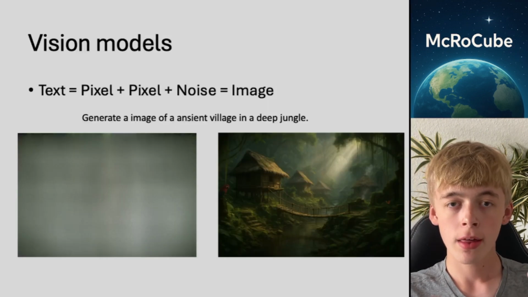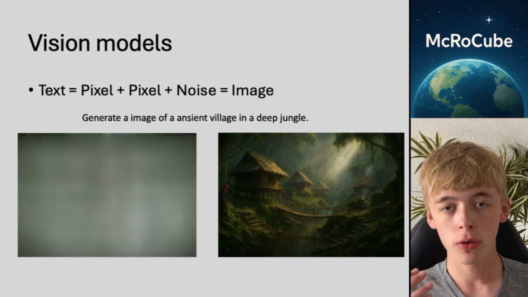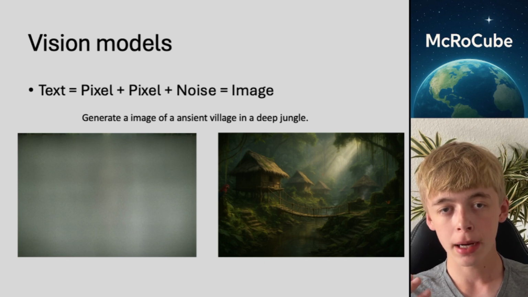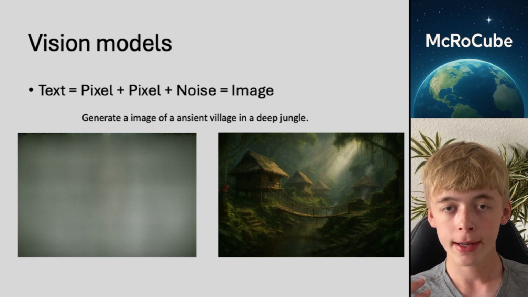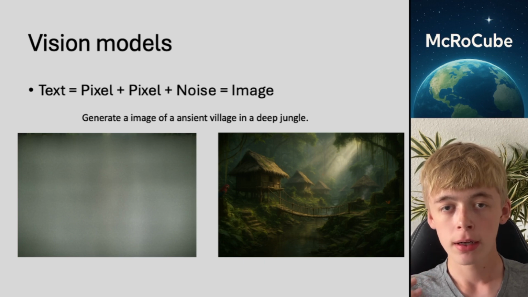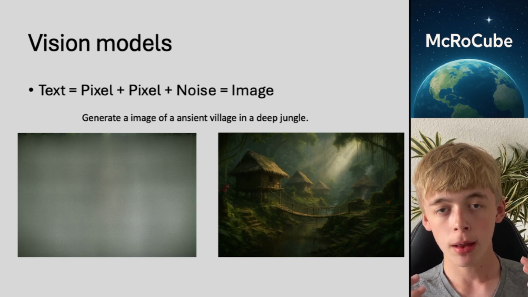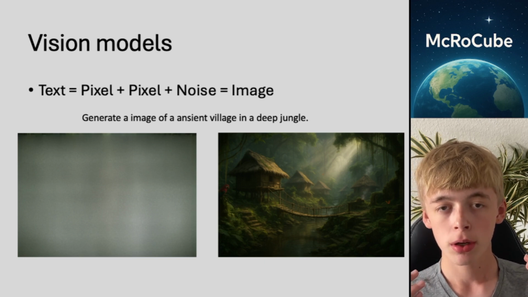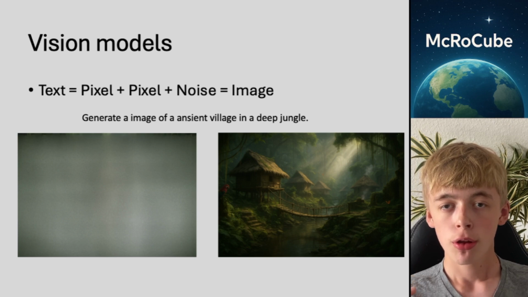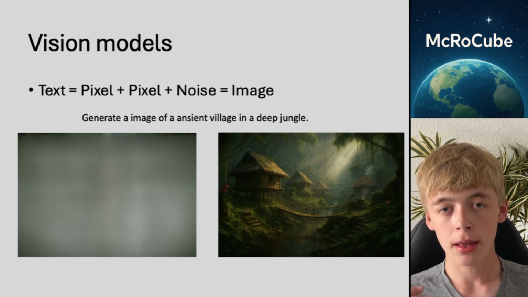To better understand how these engine models actually function, let's take a look at the past. Vision models were a really interesting thing in the past, which were able to generate any kind of image you want. It is using something that you call diffusion. Diffusion is something that uses noise in an image to generate the final output. So we start with a bunch of noise and try to denoise it at every step. So every step we try to remove more and more noise from the image.